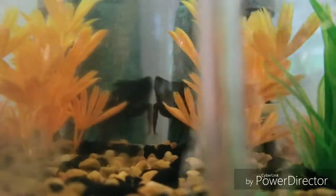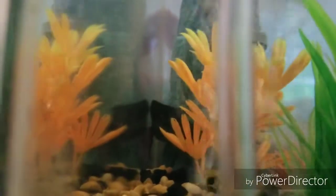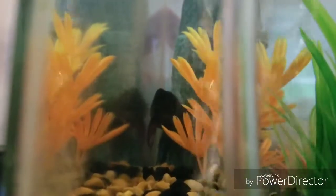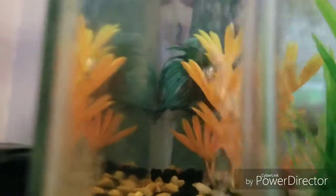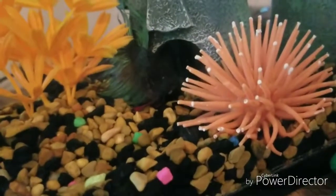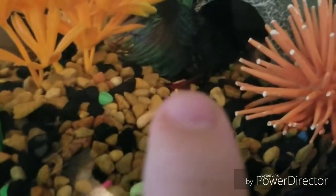What is he doing? He's just kind of eating the wall. He's just staring at his reflection. Oops, I shook the crap out of your table. Come on, Walking Taco. It's funny because he can't walk. Okay, here's a good view of how massive he is. Walking Taco, come here. Come here, buddy.